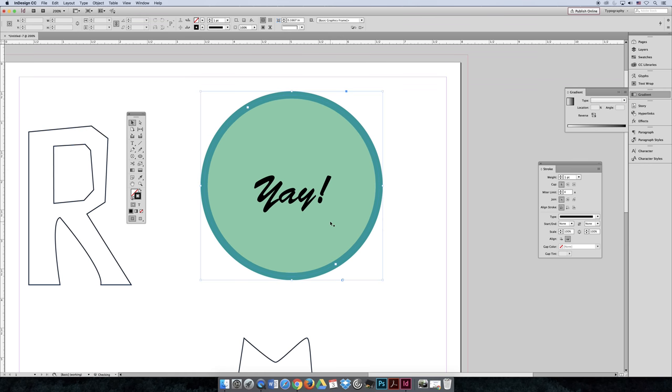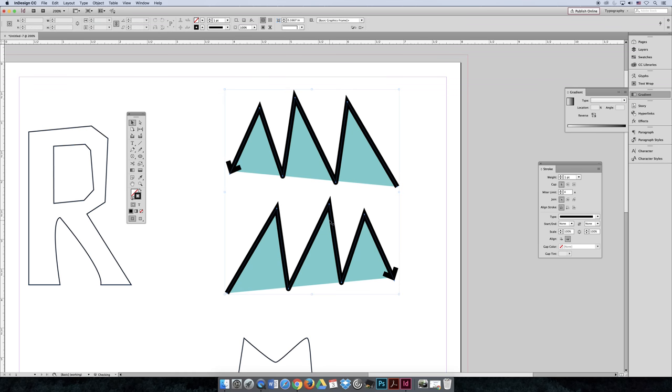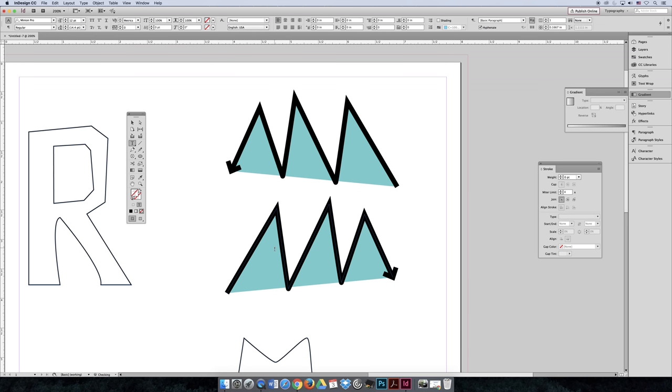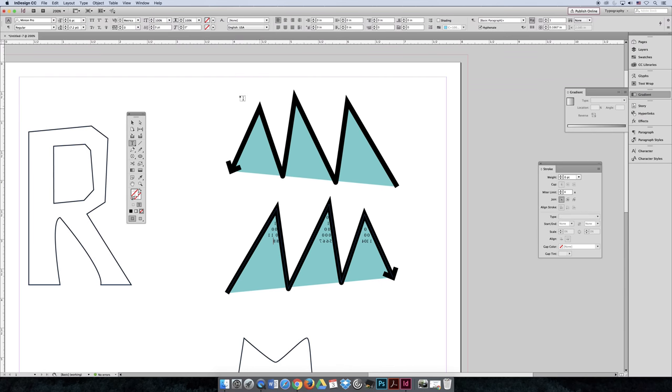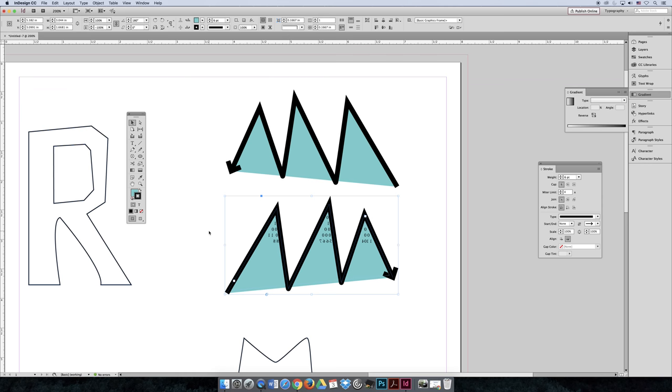And so you need to be careful when you're doing things like, let's undo until we get all the way back to my mountains here. You need to be careful when you're doing things like this, because if you are going to put text inside here for whatever reason, maybe you have all these O's and 1's for some binary code for whatever reason you're working on. All the letters are backwards. So I'm going to put a 4, 5, 6, 7, 8 so you can see. When we zoom in, you can see everything's backwards. And so when you're going to change direction of a path, or you're going to flip something, always consider what the ultimate effect of whatever you're choosing to do will cause.